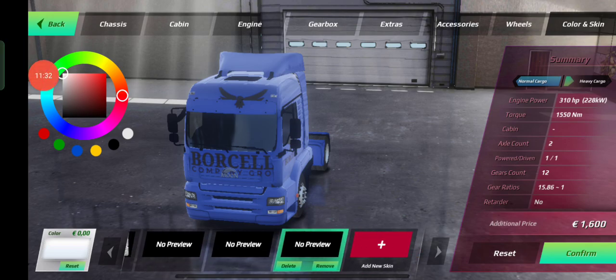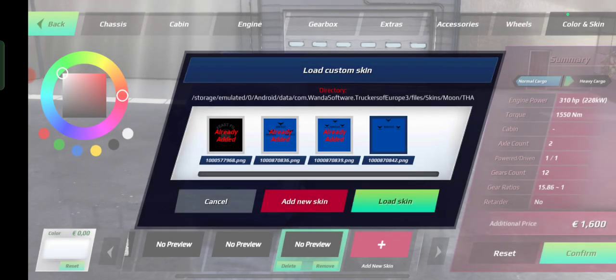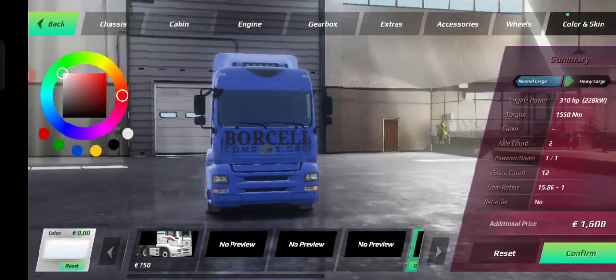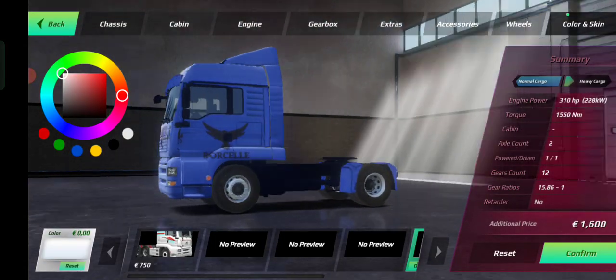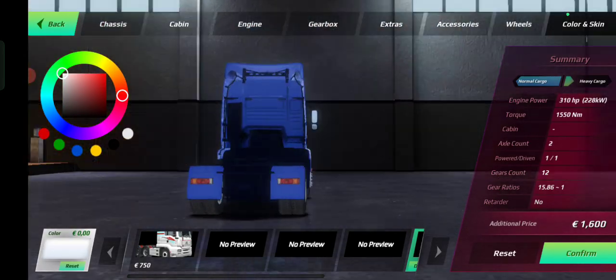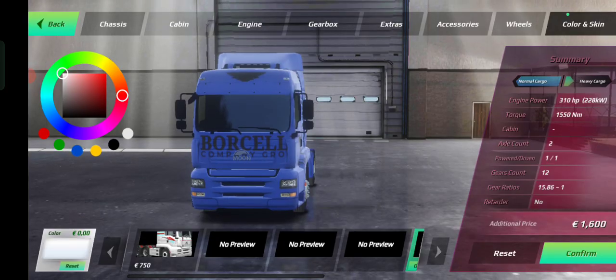Okay, save again. Save again and go back. That's how you do your skin. And then we say add skin. There's the one we're busy with. Here we go, load skin. There we go. Look at that. You see? That's your logo. That's how you do your logo, guys. That's how you do your company logo. Can you see? That's how you play around with it.